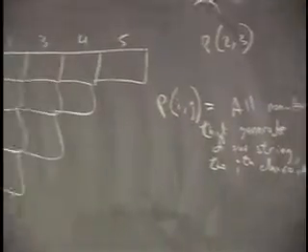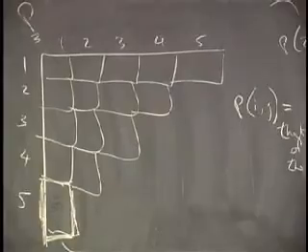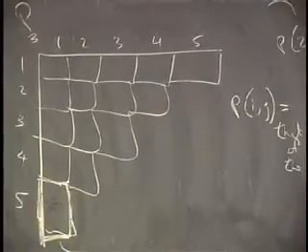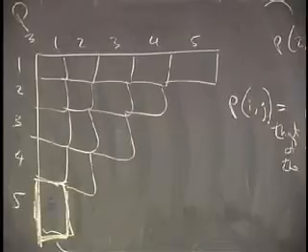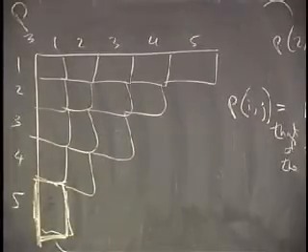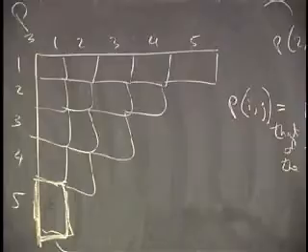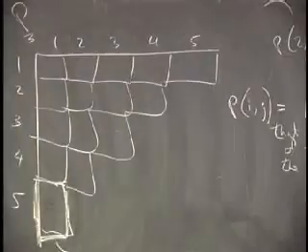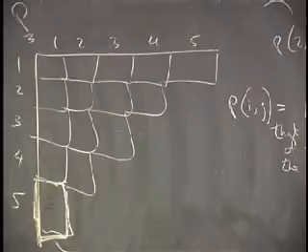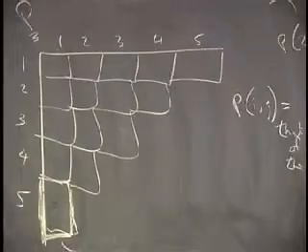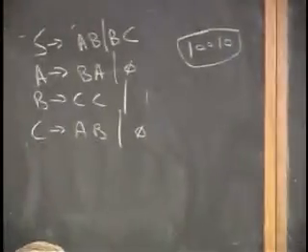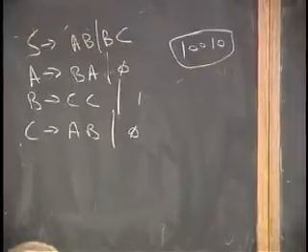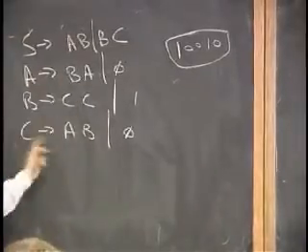Now we're getting rolling and almost closing in. Questions so far? Let's use this definition now and try to fill in this table. What are the easy ones to fill in? What are these subproblems that you can answer quickly? The ones where j is 1. The ones where you're generating one character. What capital letters here can generate a single character, say the character 0? A and C. A can generate 0, C can generate 0.